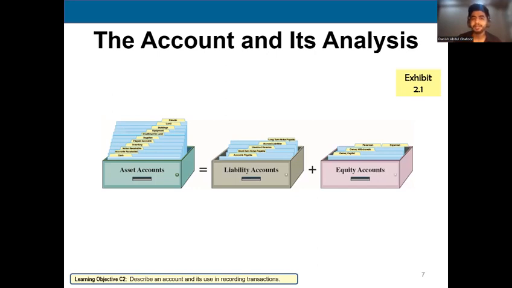Liabilities are where you owe money to someone, you owe cash to someone. Okay, you can also owe services to someone, so remember this point as well. Then equity. Equity is the share of your shareholders, and the excess earnings that come from revenue minus expenses. Okay, that is also part of the equity account. Let's move ahead.